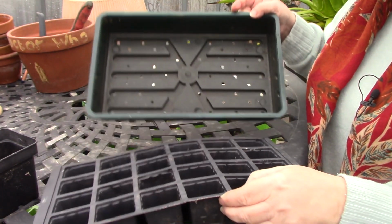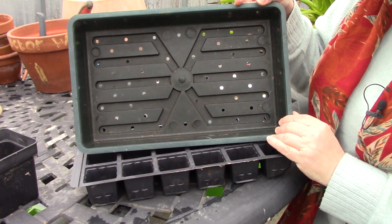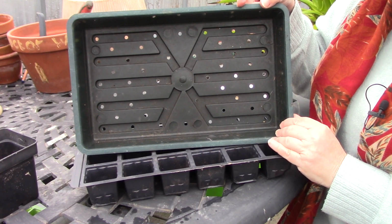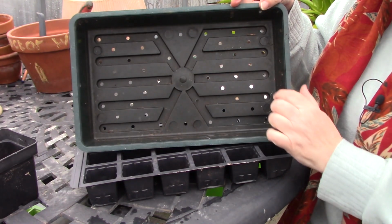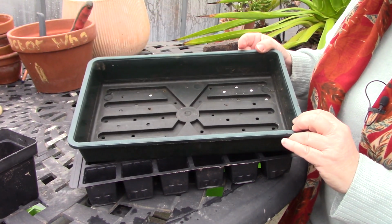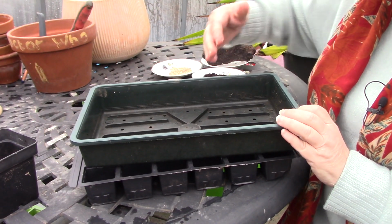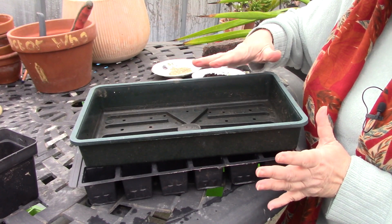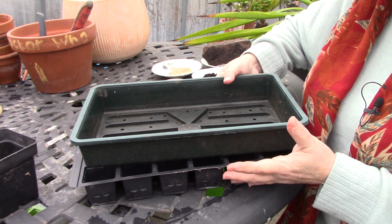For anything that has very, very fine seed, I use these trays that don't have individual cells. They have holes at the base, just like the other one, but it's just easier to broadcast seed in something like this. And you can have half ones as well, which are just easier if you don't want to sow a lot of the same type of seed.